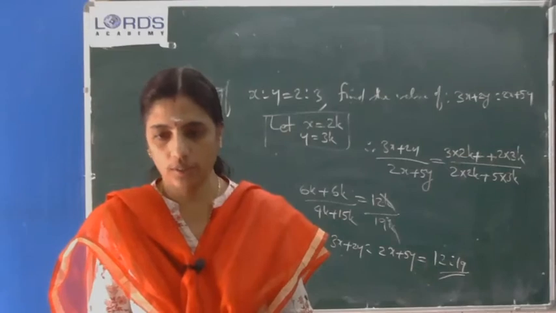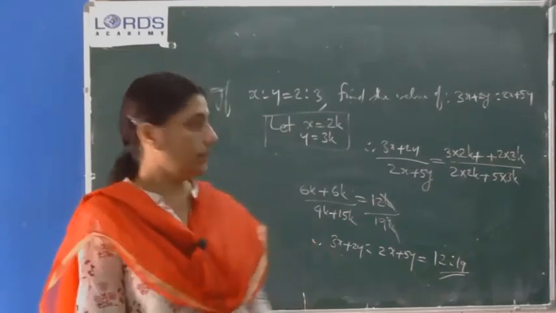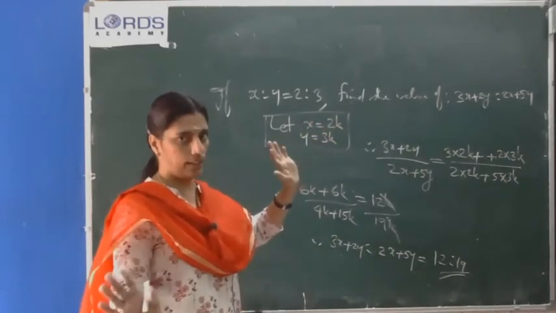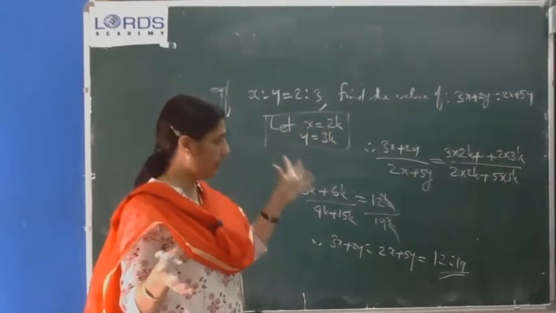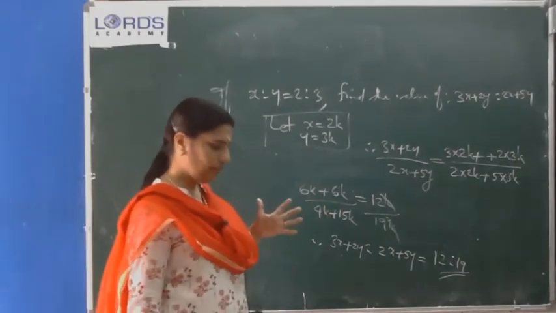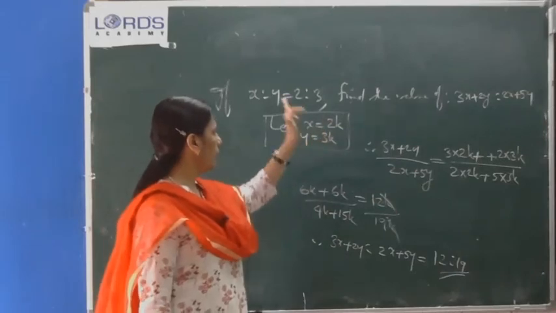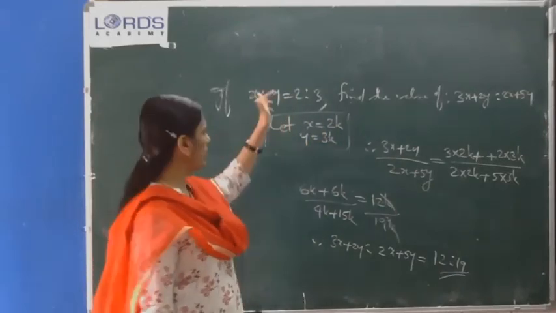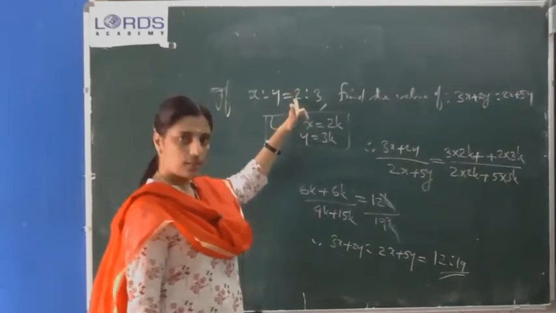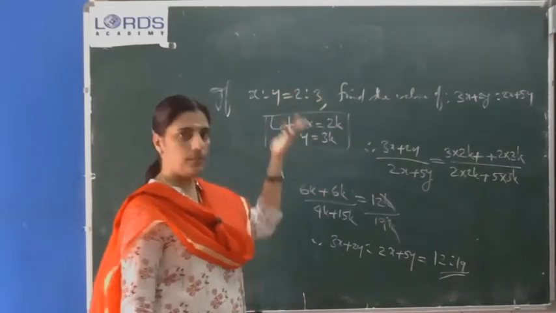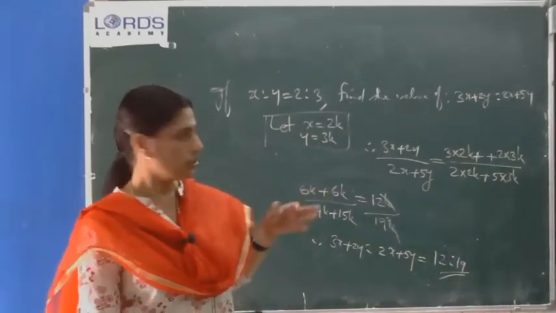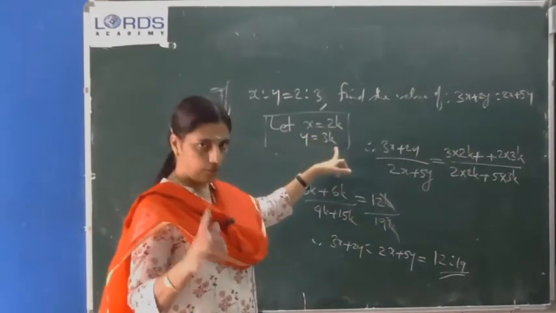Second question, next question, third question. If, then the textbook tells us don't write x is equal to 2 and y equal to 3. You may think you also will get the same answer, that I know, but it is meaningless. I used to tell, no, weights are 2 is to 3 doesn't mean 2 kilo and 3 kilo. It's not like that. The first person's weight is a multiple of 2, the second person's weight is a multiple of 3. So 2k, 3k, likewise you have to write.